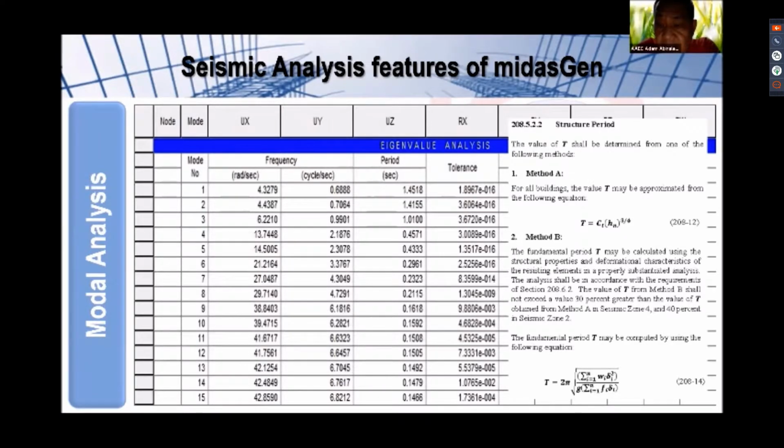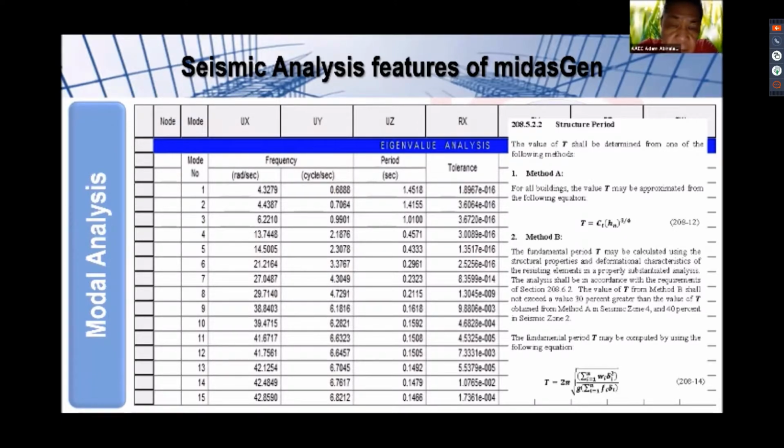Using Method A, depending on the structural system, in this case SMRF, you can estimate this structure period using that formula, equation 208-12, wherein you have the period equal to Ct multiplied by hn raised to the 3/4.